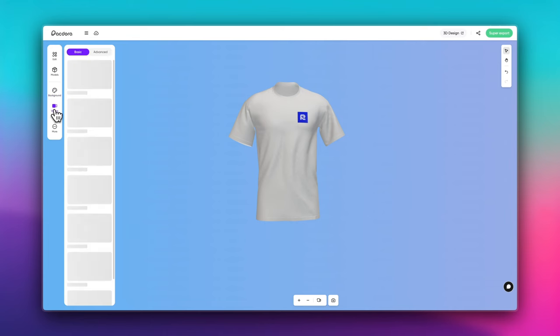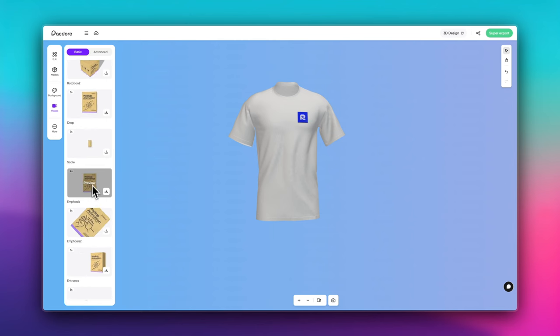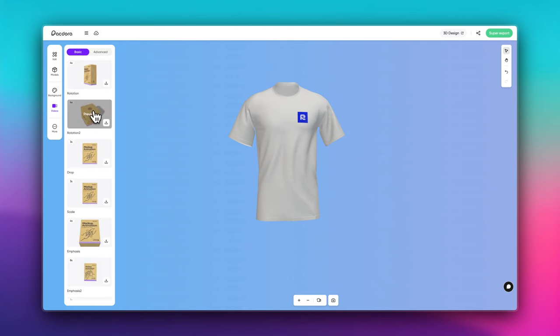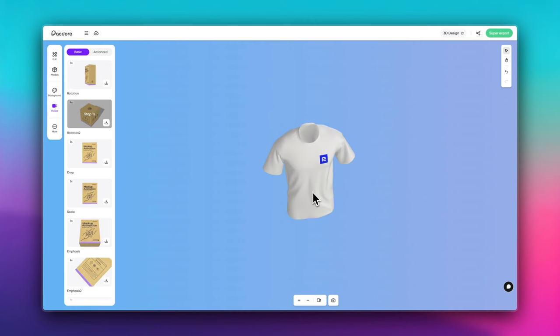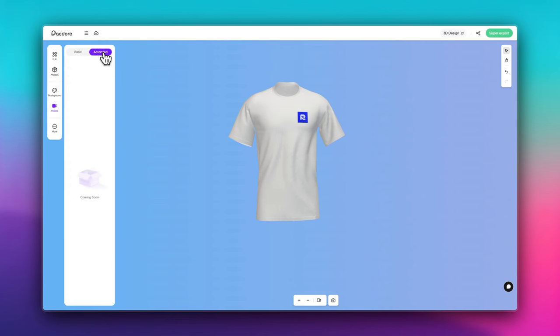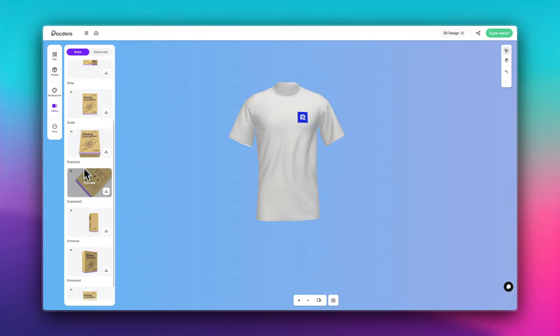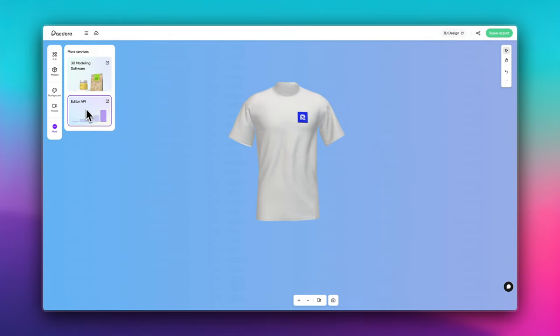Now, you can also have a moving effect to your mockup with these pre-made templates here. You can select the one that you like if you want to have a scaling effect, a rotating effect, whatever you like. Well, the t-shirt is probably not the best example to have this, but I'm just showing you. There are some advanced effects also coming soon, so stay tuned for that. But yeah, you see how these can be just created without any knowledge of After Effects or anything. And let's just go to more options, the things that are there.